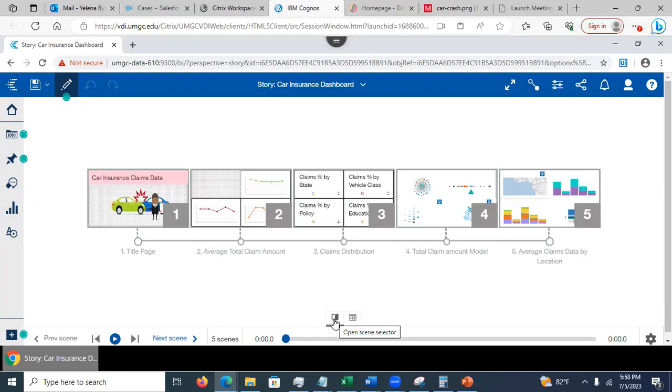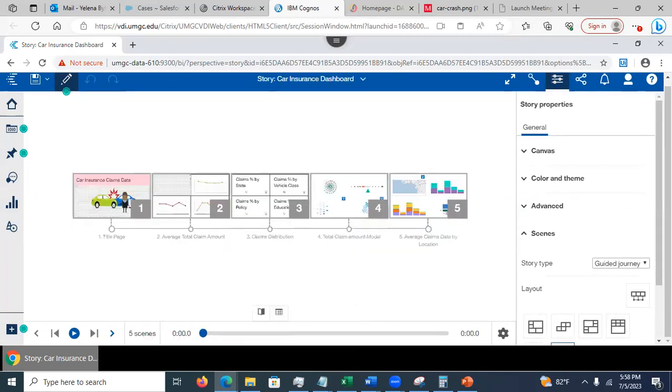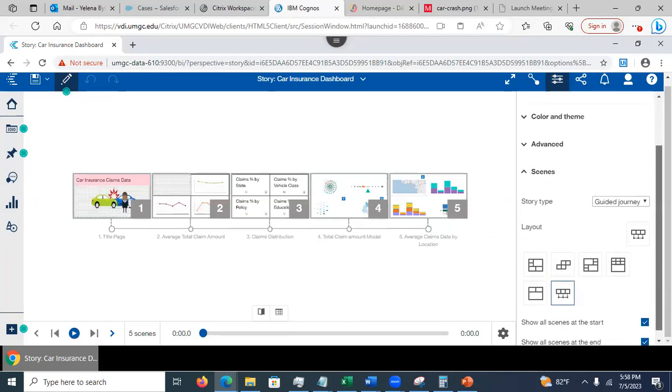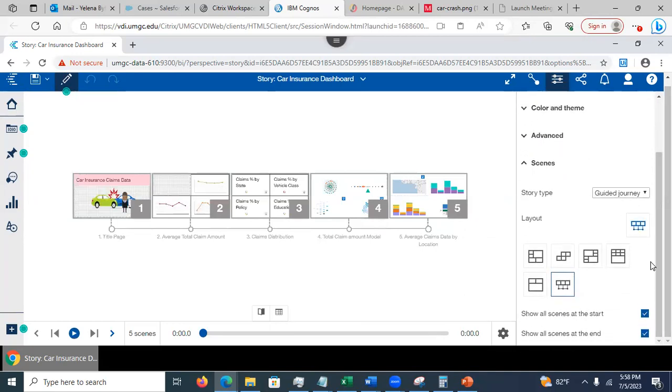Again, you go back. This is edit right now, I think. So you go back to the properties and you can specify, so this is a guided journey. You can specify if you want to see all of this at the start and all of this at the end.